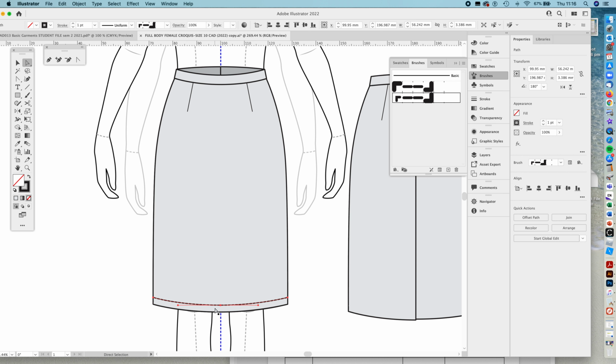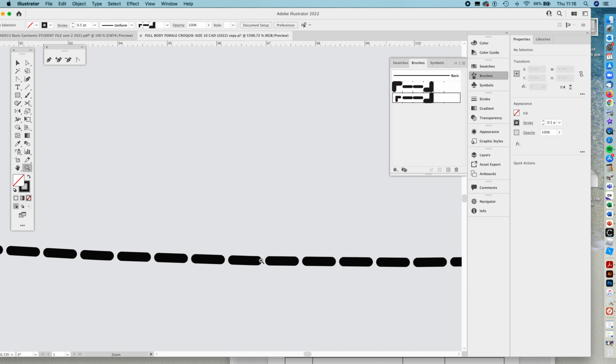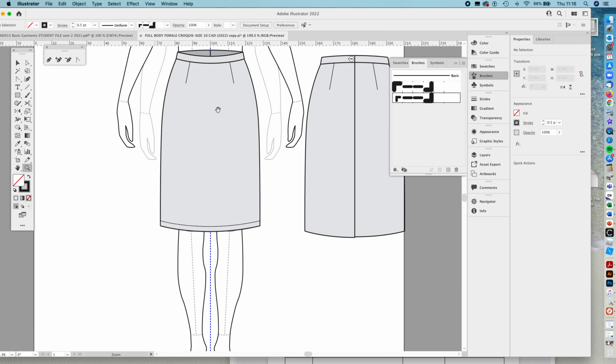So you can see now, it has just applied an effect to the stroke, okay? And it's a stitch effect. So if I go to my stroke now, I don't want to keep it 1 point because we always make our stitching 0.5, half the width of the outline, so it's a lot lighter. So there you go. And if I just zoom in, you can see I've got a nice distance. But you looked at that in the setup, and it's nice and even running the whole way around the hem.